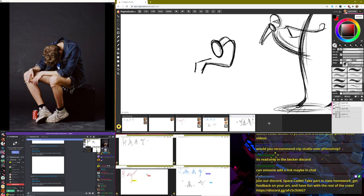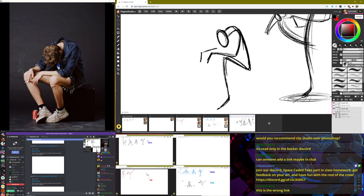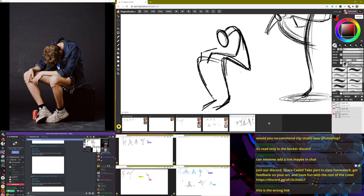We may do some drawover studies today too. Drawover studies are really good to do to reorient yourself or to pick up on things that you're not quite seeing in your own drawing. And they're also great to do if you're feeling a little bit fatigued.